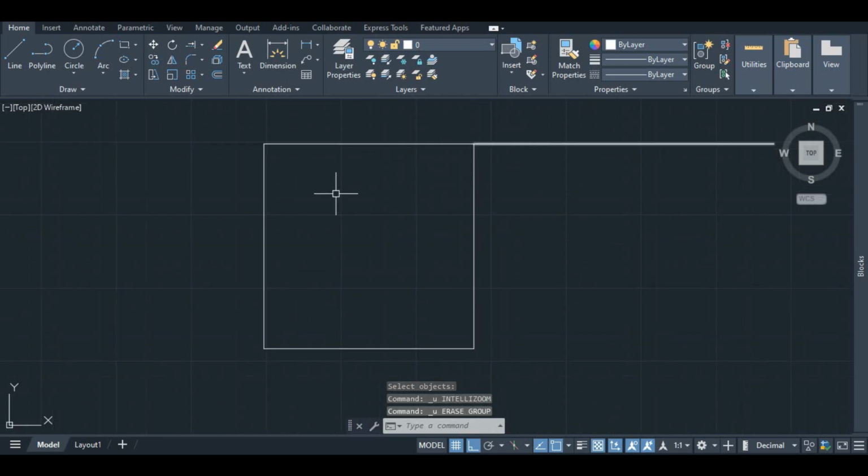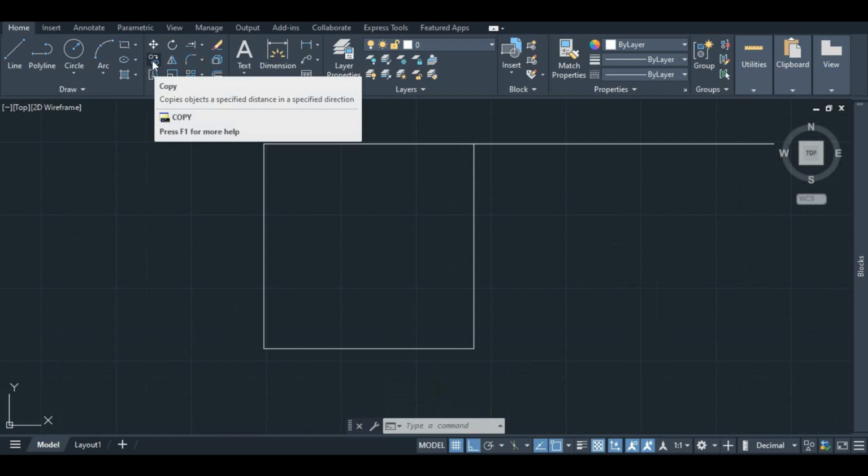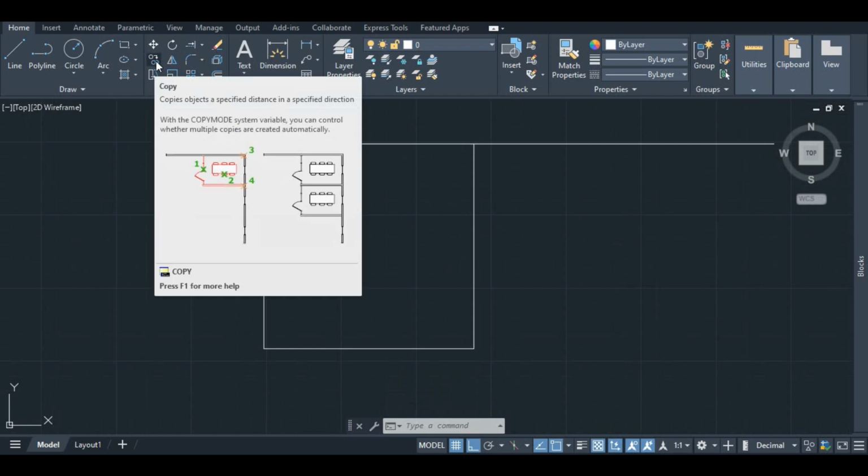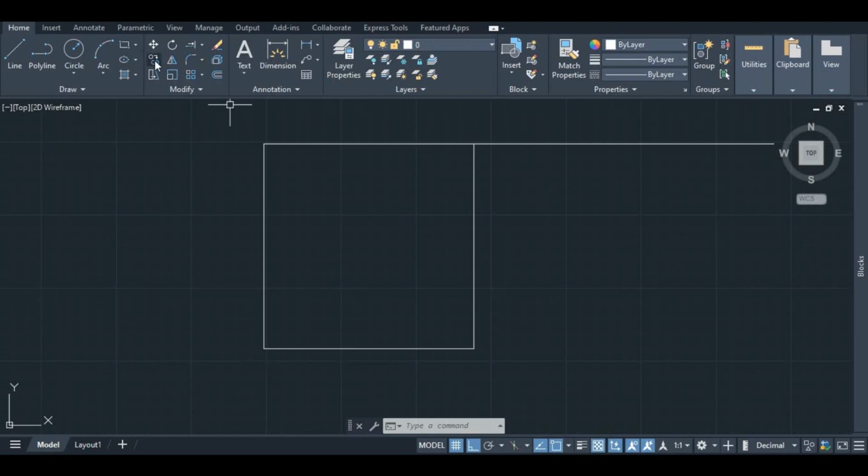So I'm going to replace it by using Ctrl Z, and from the erase we have this. This is actually just basically copy. It helps to copy objects, and when you click on it, you choose what you want to copy. So let's say I want to replicate this line. I want to duplicate it and have a similar line down here.